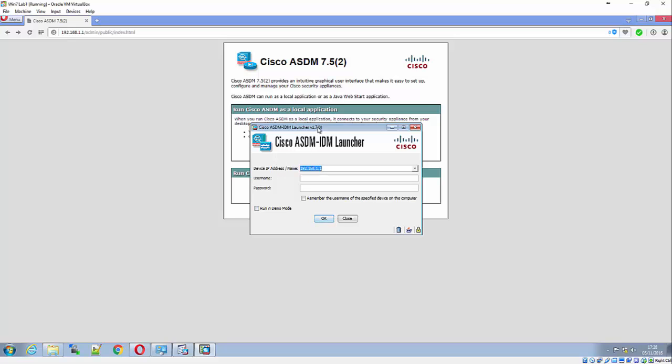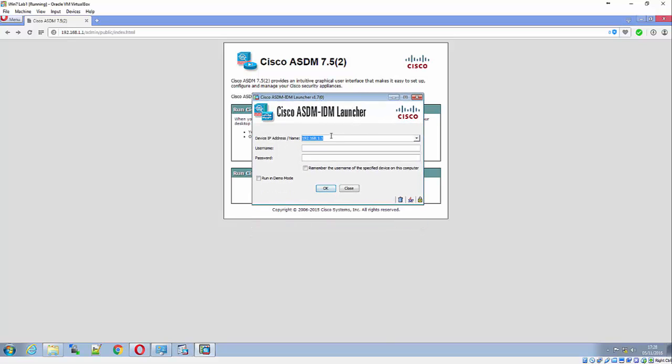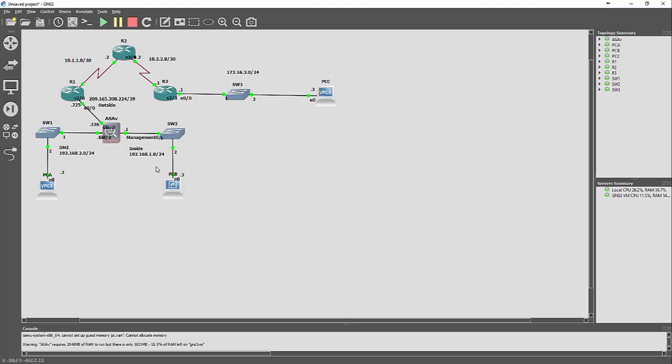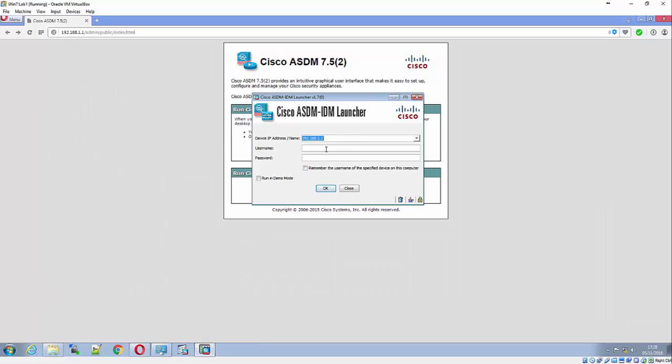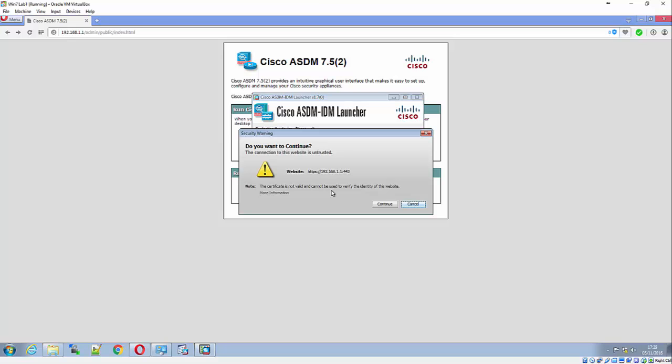So what we need to do then is enter the device's IP address. This is where we're connecting from. In our case, we're connecting from PCB, and we're connecting to this interface here. So we're going to enter the IP address as we did before for the ASA. Username and password, we haven't created one, so we're just going to press OK.